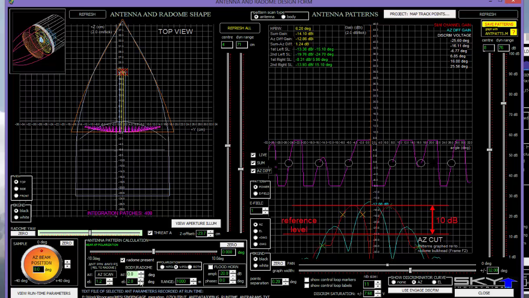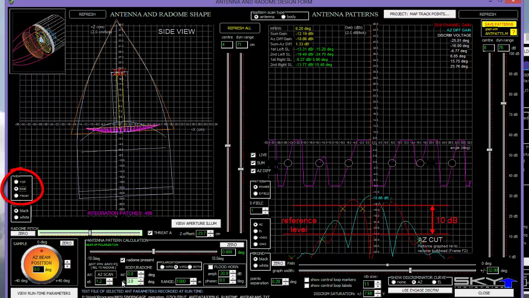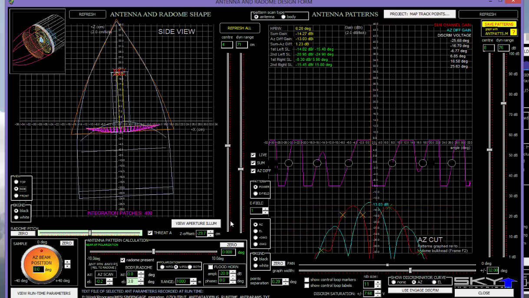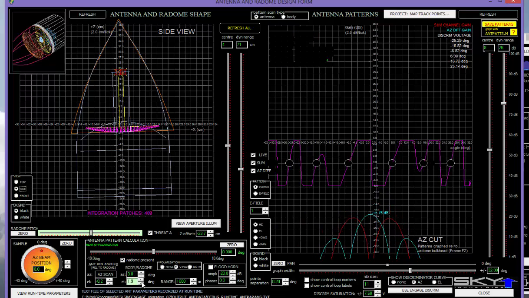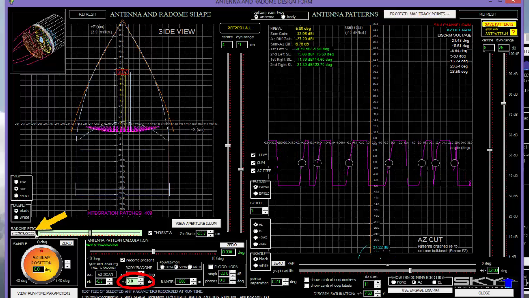So although the radome tip angle doesn't have much effect, look at a side view here so we can see the tipping of the antenna radome together. Even though it doesn't affect the copolar pattern very much, it has a big effect on the cross-polar, an azimuth cut of the cross-polar pattern. We can also see how the discriminator track points are changing as the body tip angle changes. And in a minute, you'll see the second left track point change. Well, it's growing now. And we see track points on either side of Boresight. So let's go back to 0 radome pitch.